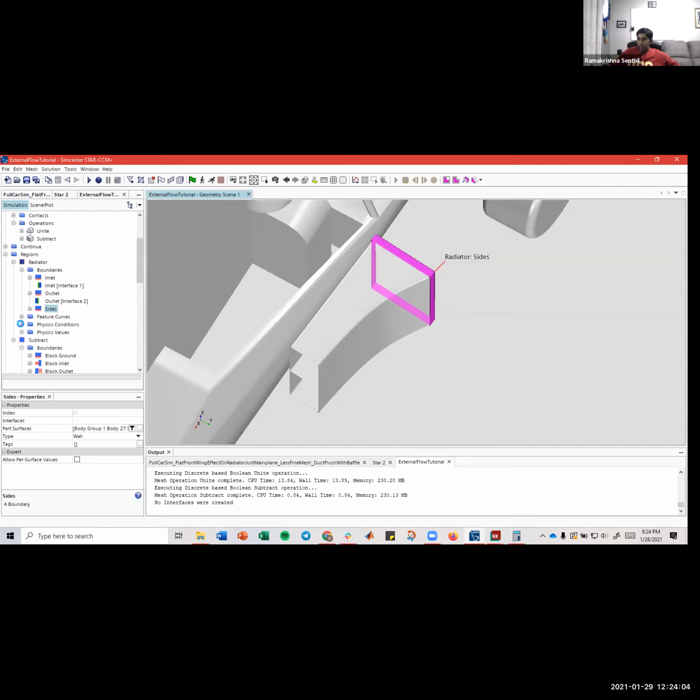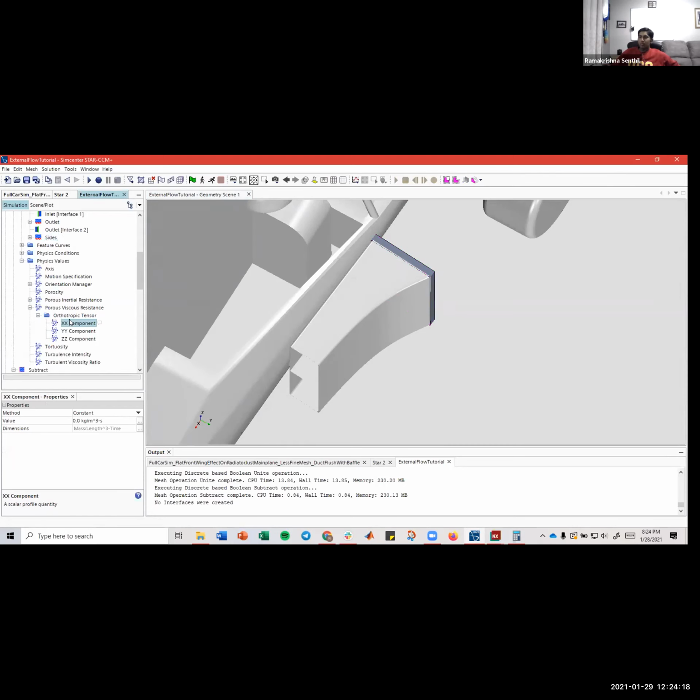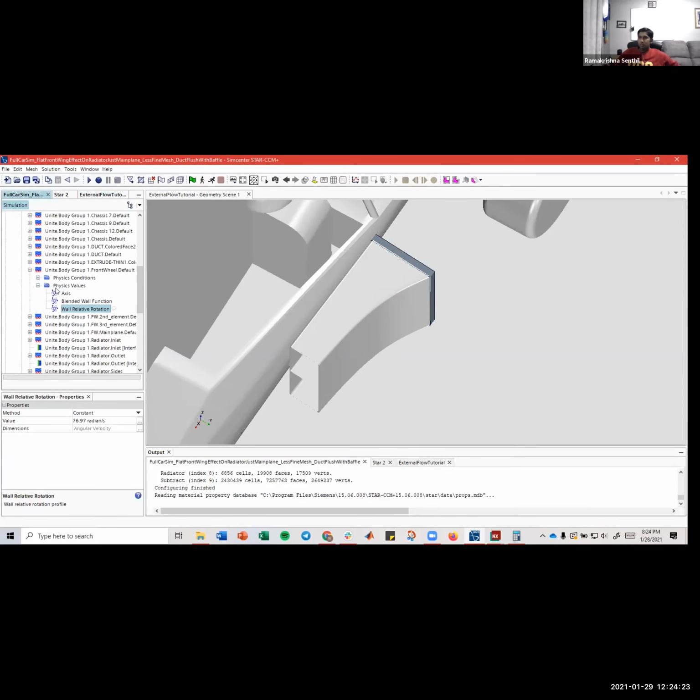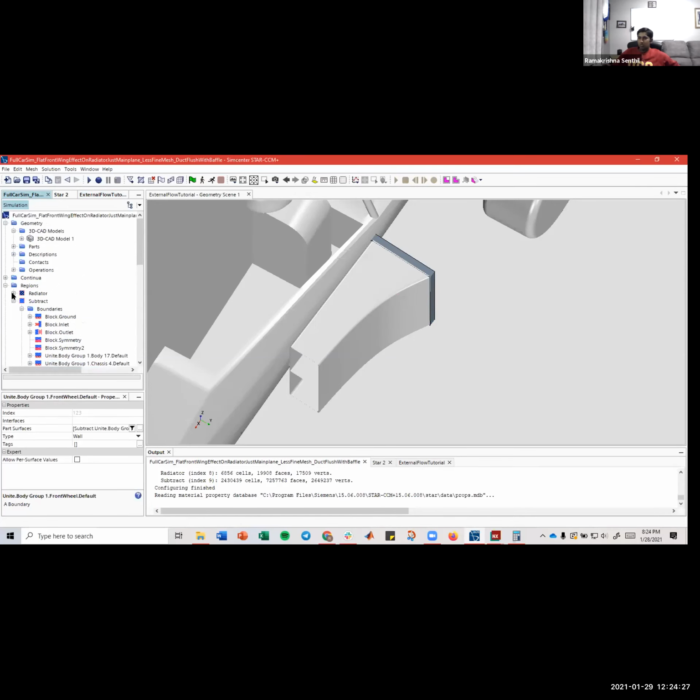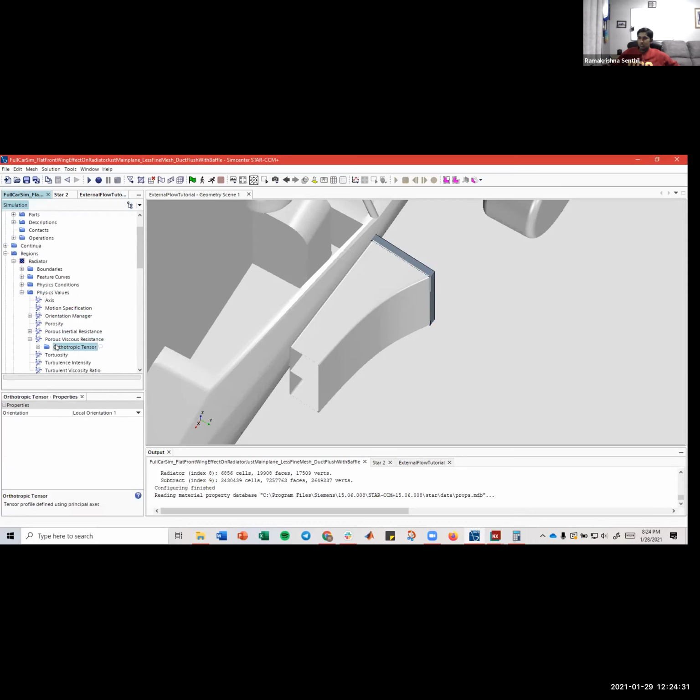So the way to do that is to go under physics values, and then under... okay, yeah.